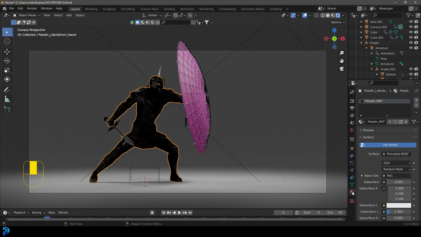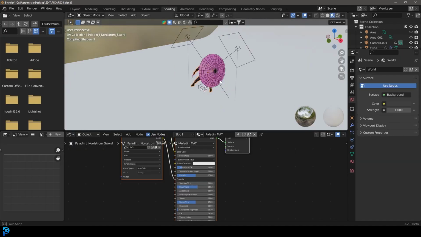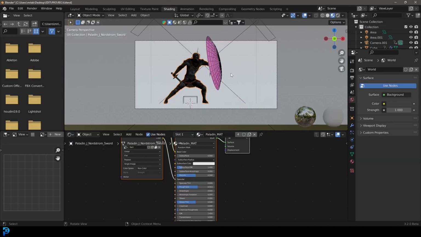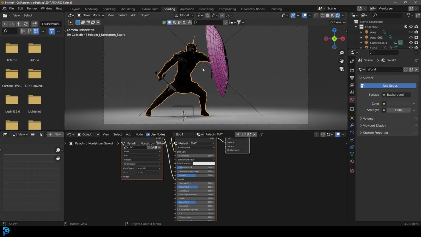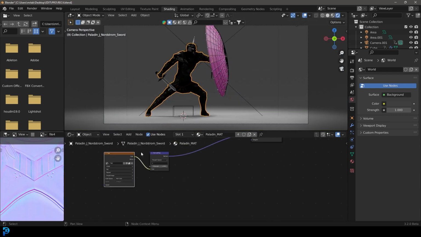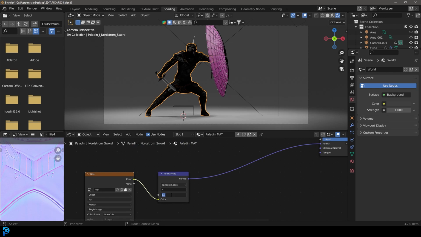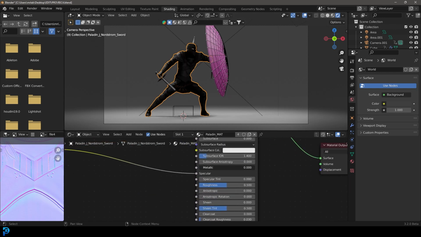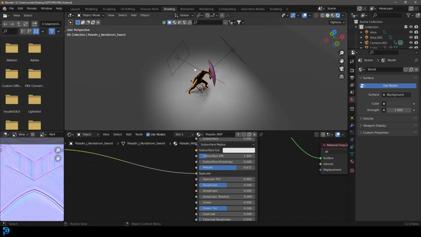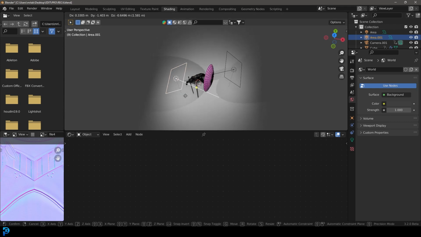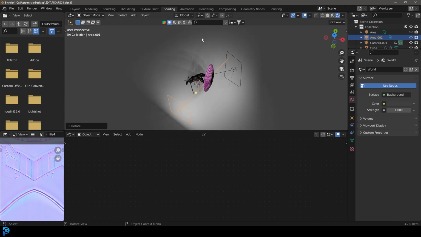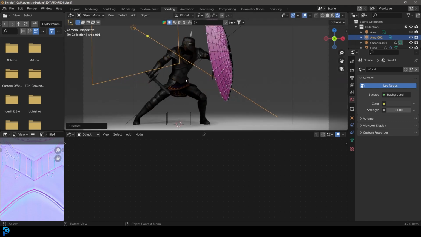And what you're going to do as well is just select the actual character, go over to the material for that, and let's go to the shading workspace real quick. It'll be a bit simpler. And in the camera view here, just press Z, go rendered, so you can see the rendered view. And then come over here to the normal strength, make it 0.1. And then come up here and get the metallic slider, drag it all the way up to about 0.6. And let's grab one of these lights, just move it forward a bit and rotate it towards the character. Okay, that's a little bit better.